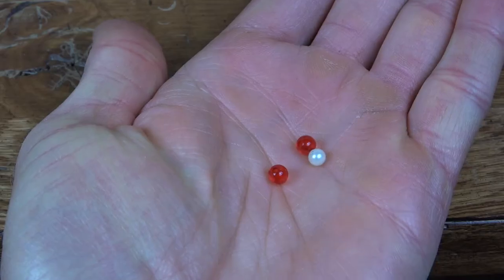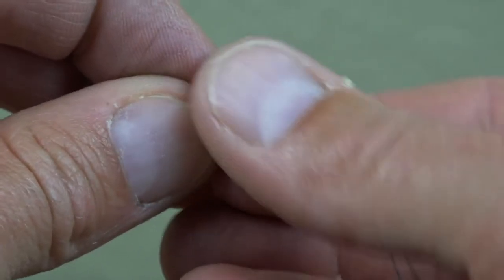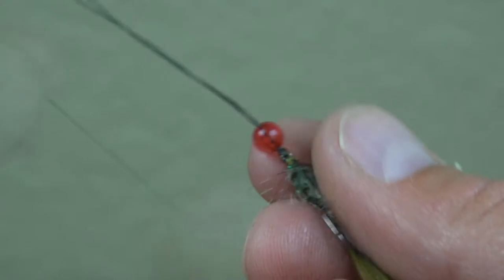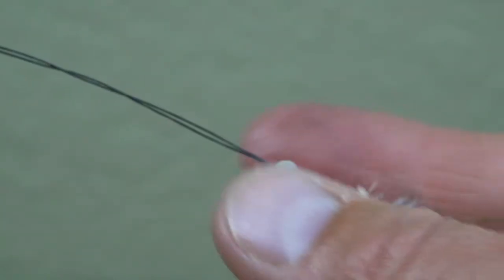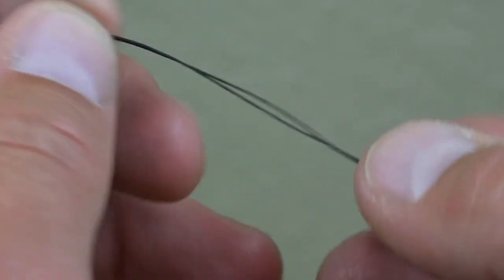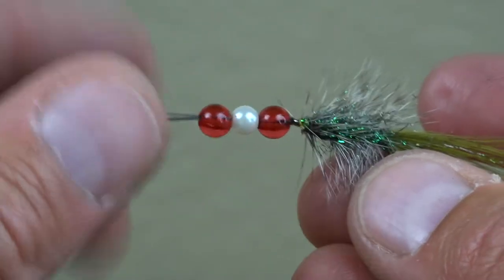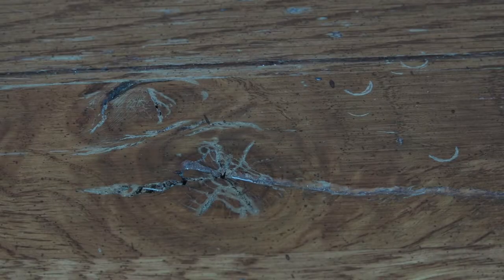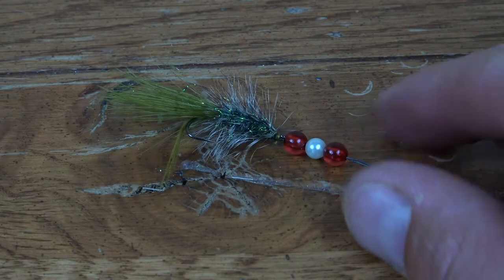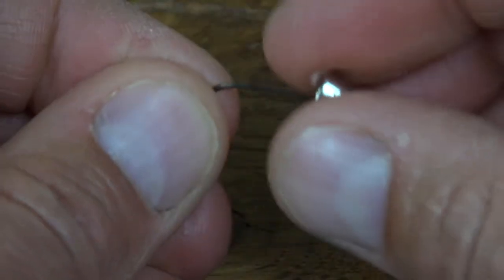I like a little something to cover up that midsection of superline, so I use glass beads. Not only will it cover any exposed line after attaching to the front hook, but it'll be a nice little attractor in the midsection of that fly. Use any color you like, but red and white are my favorites. Set this section aside for safe keeping while you add a cone head bead to your front hook and secure it into the jaws of your vise.